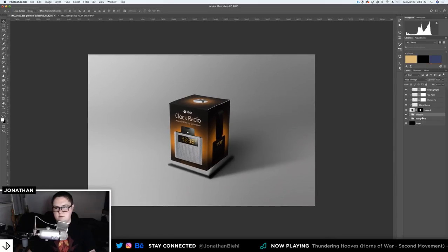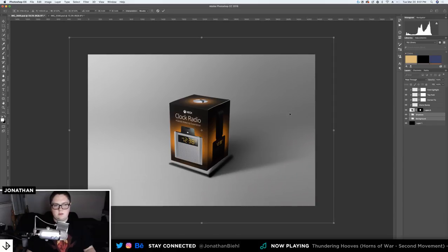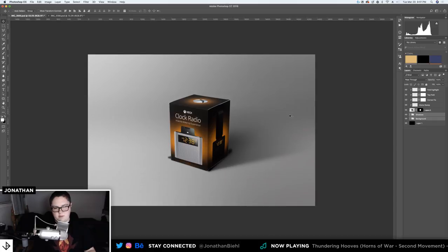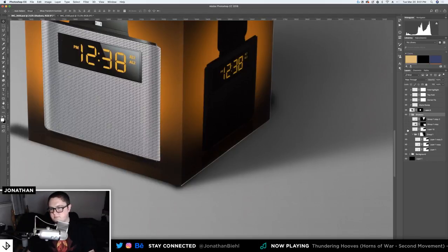Alright, so the background I think is fine. Maybe we can make some stuff a little bit smaller here. I think I'll go there on the background. We'll just move this guy up here a little bit. I'm mainly concerned with that big shadow, that small shadow like I was just talking about. We'll move that around in a little bit. I'll actually move that around right now. So that's actually the main thing that we're going to have to fix. That bigger shadow more or less looks fine. So let's find that layer that this one shadow is on, and we'll fix it.